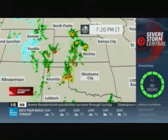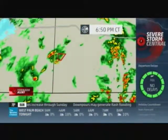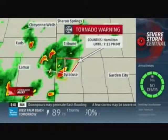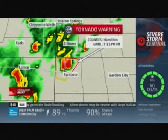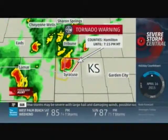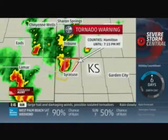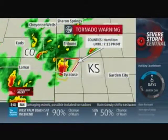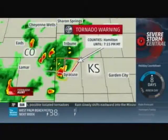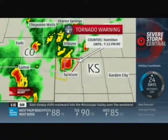with Colorado. And you can see there you're dealing with the snow in the Rockies, but you head east a bit, and that's where you get into the severe storm threat. And again, right now there's a warning for that particular storm, Hamilton County until 7:15, south of Tribune and just north of Syracuse. Now's the time where you want to make sure you're seeking shelter, innermost portion of your home, away from the windows there, as a potential storm that could be potentially bringing you a tornado as it's moving generally from south to north. So Tribune could be in line to deal with this storm before long.